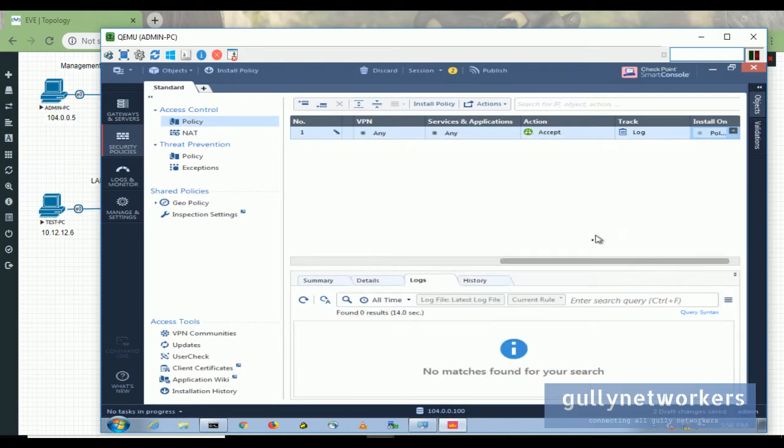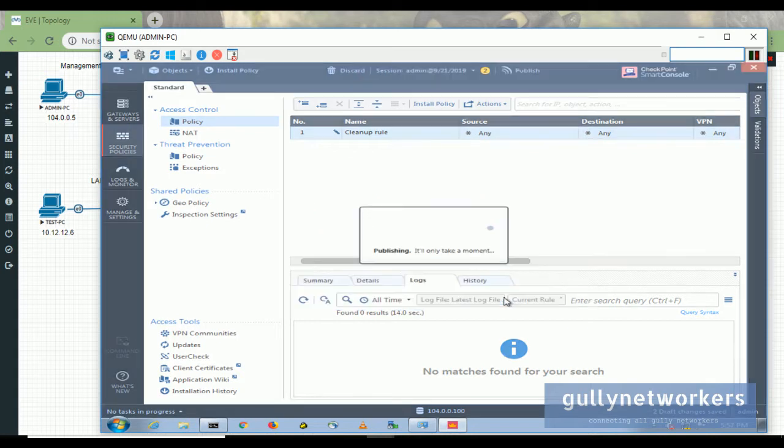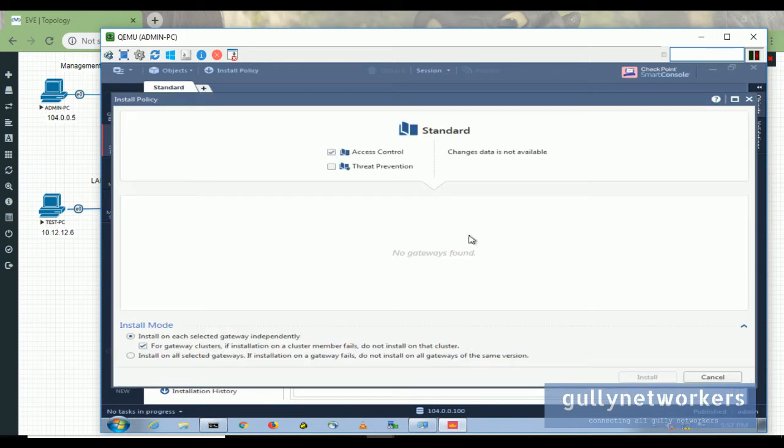Okay, so let me install this policy. Publish and install. So I'll select the access control feature. Now the current problem is there is no gateway.